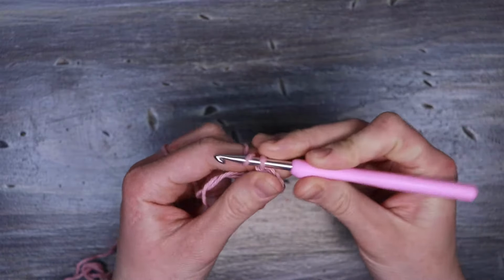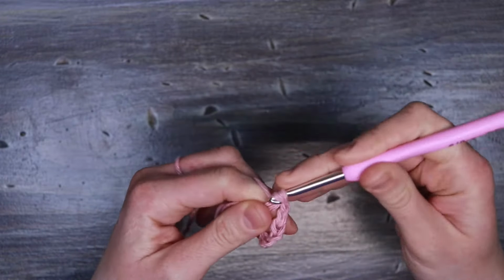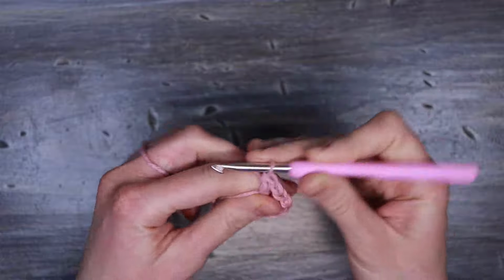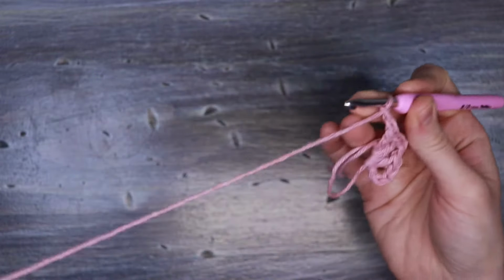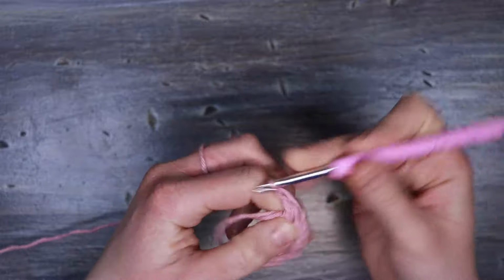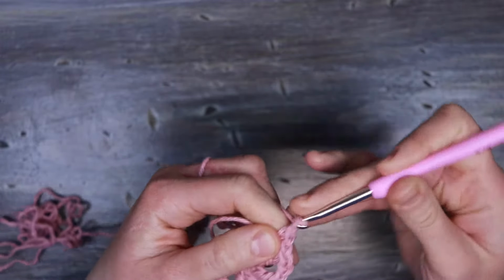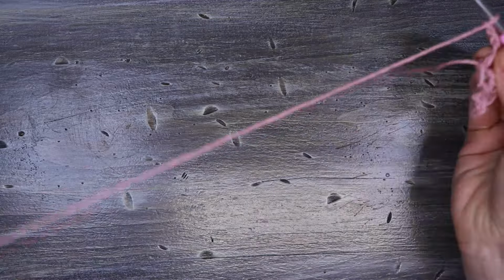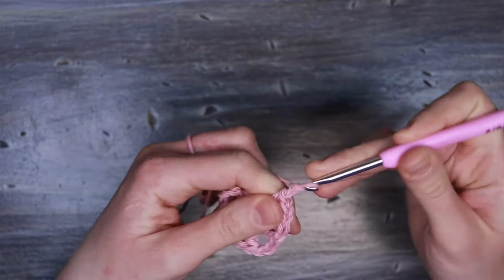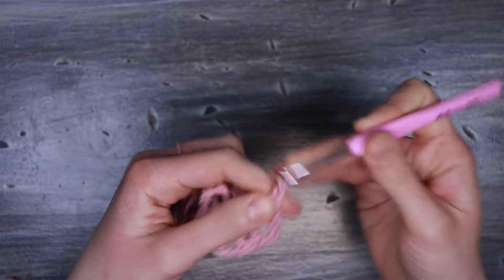Then I'm going to chain two for a corner and place another V stitch into the center. So double crochet, chain one, double crochet. Then I'm going to chain two for the next corner and place another V stitch into the center circle. Then I'm going to chain two for the next corner, tighten the circle here, place my final V-stitch into the center, and finish this round with a chain two.